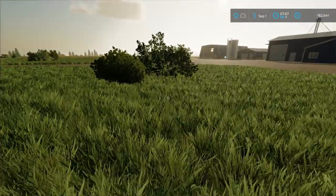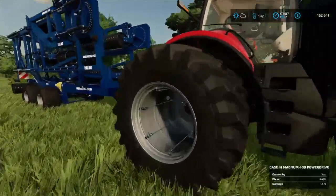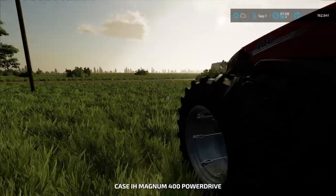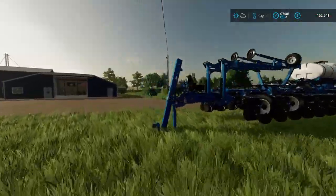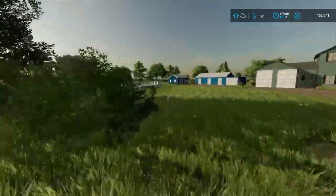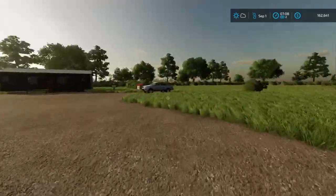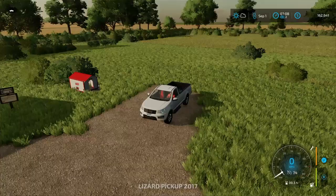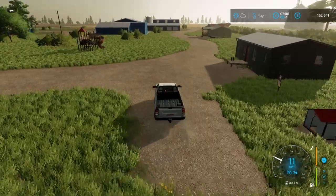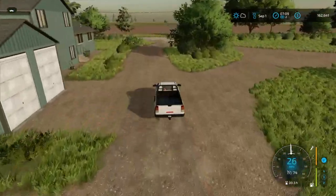Alright. So, what to do first? I think we'll take the truck up over to the other shed. We'll get the sprayer out. We'll spray our field that we planted yesterday. And then we will get going on the harvesting. I can get a worker going on the spraying. So I will see you up at the other farm.